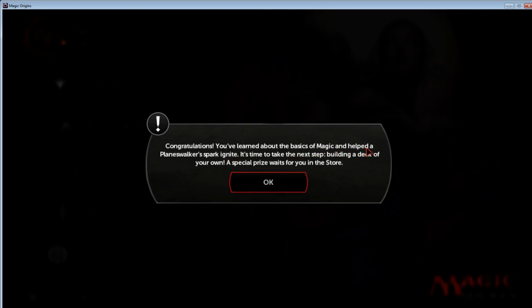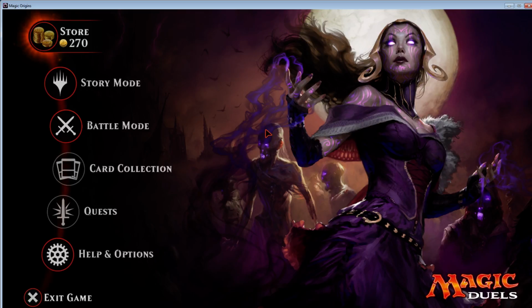Congratulations, you've learned about the basic magic and helped the planeswalker spark ignite. It's time to take on the next step, building a deck of your own. A special prize awaits you in the store.